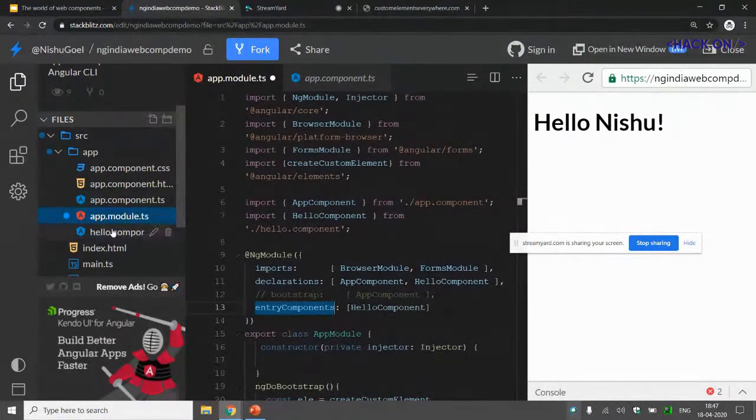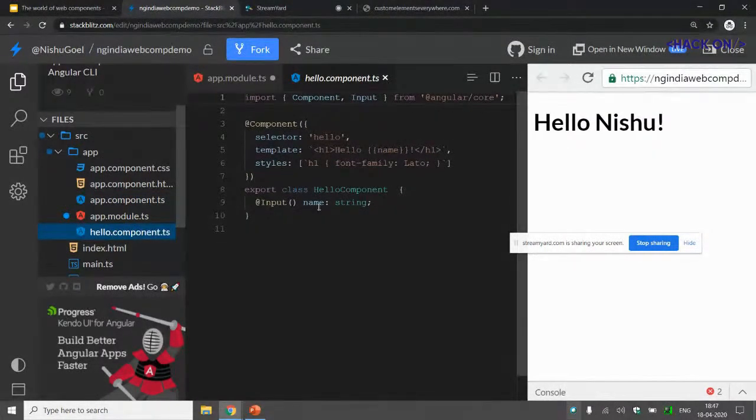And then if you go back to this, yeah, the styling also you can inline. It's better to keep a single bundle of all the templates and stylings because you don't want to create many different files for your web component, which you might want to push to npm. You would want just a single bundle to be able to push it to npm, right? These are the main things you can think about. You can remember entryComponents, you can remember bootstrapping the array, and the third thing is this particular component whose property should be coming from the consuming application, if you want to communicate between the consuming application and your web component.